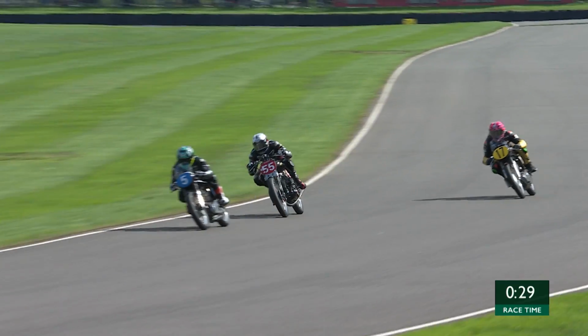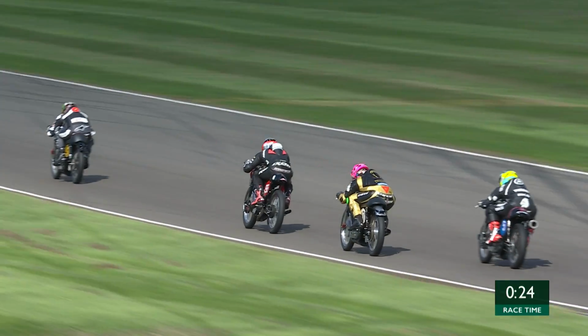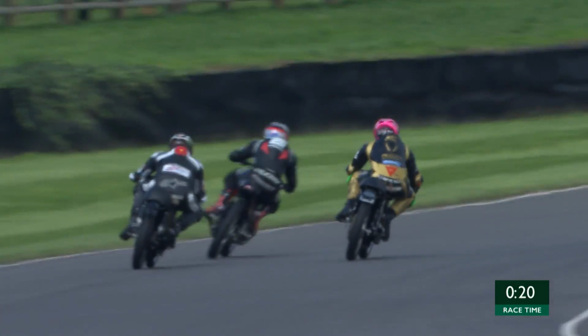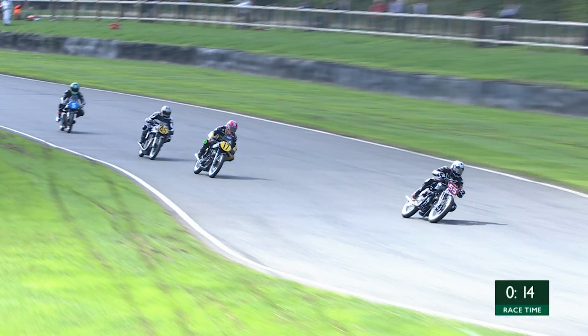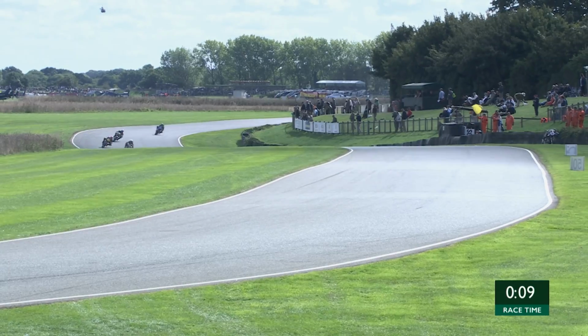Here comes Hillier looking for the outside. He's getting up to Tommy Hill, I think. Yeah, Tommy Hill was looking down. I was really hopeful that he would be looking up by the time that they got to him, and he was. Number 5, Tommy Hill, a man that had a massive race with John Hopkins in the final BSB round and then retired back in the day at Brands. You'll remember that. It was a huge race for everybody on the terraces.